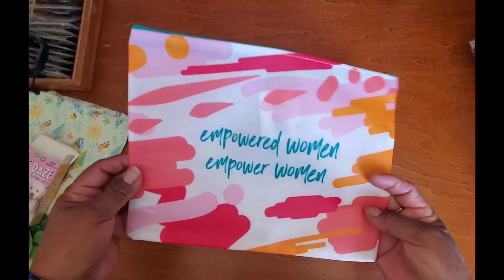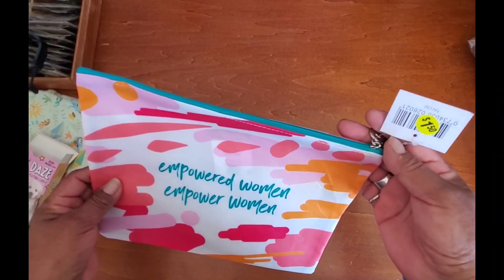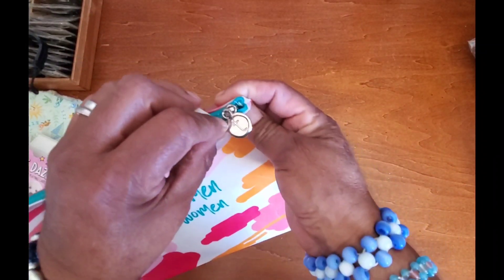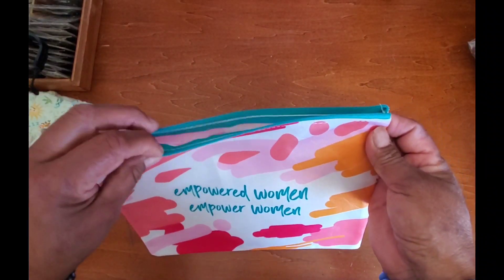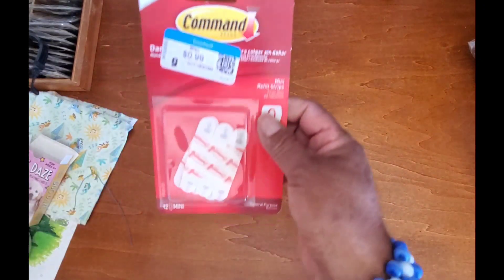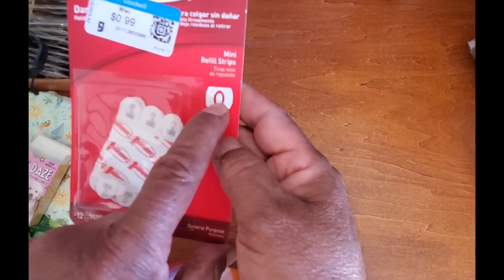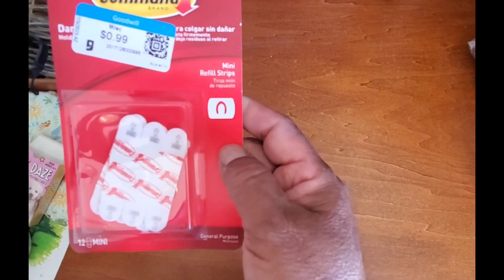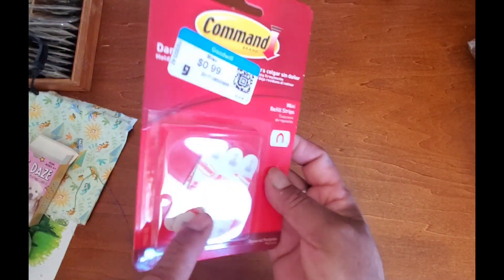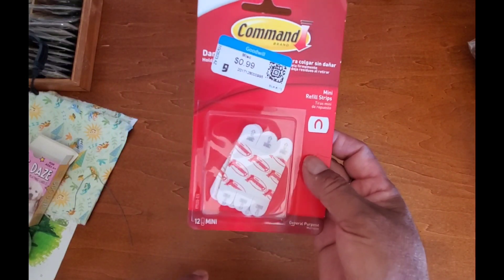This is another one of those pouches I like to pick up at a good price — I think this was 50 cents, and it's got a nice little charm on the end. Then command strips are so expensive, so for a dollar I figured it was good to pick these up. They could also be used like poster hangers.